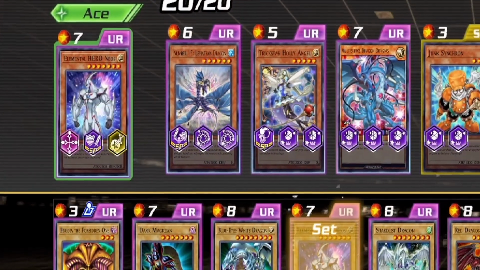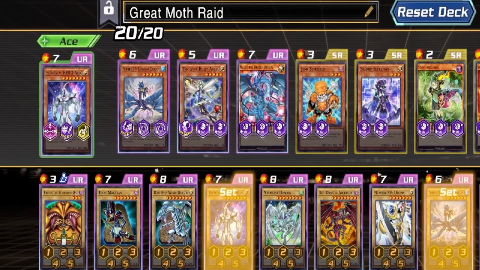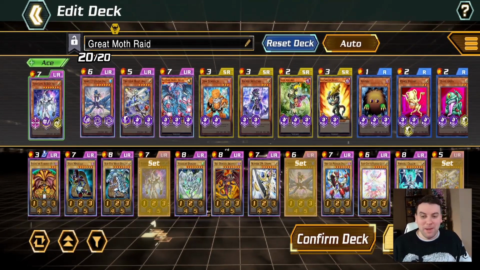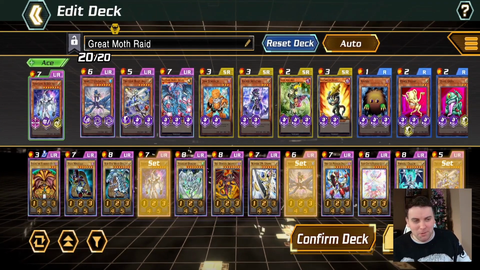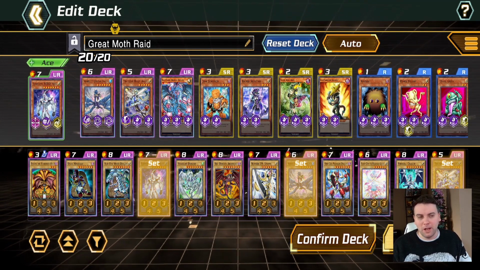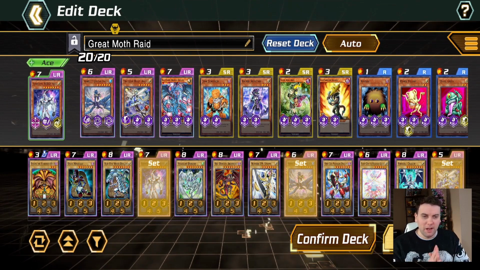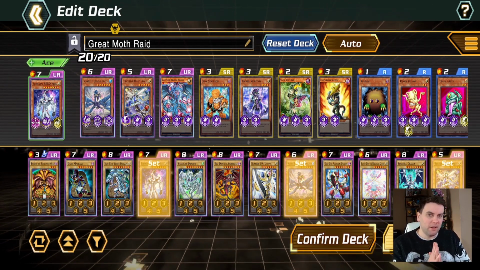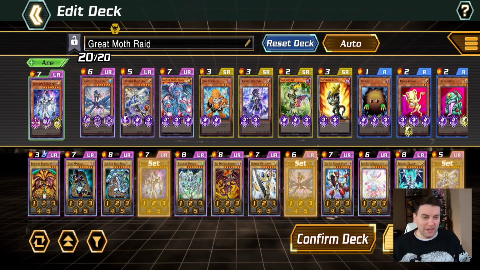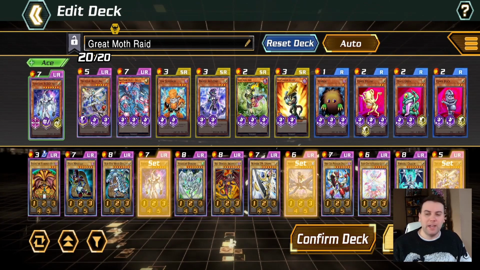Right, so, you might be thinking, hey, are you just having a joke at the moment, having Elemental Hero Neos as your ace monster? A bit. To be honest, he's actually decent. He's one of two ace monsters I would have, and I'm going to go over each one, because depending on what your deck is like, you may want to have either one of these as ace monsters, or something else. We'll get into that. But anyway, anti-object is a big thing in this raid.